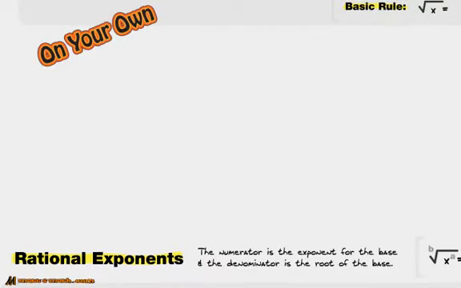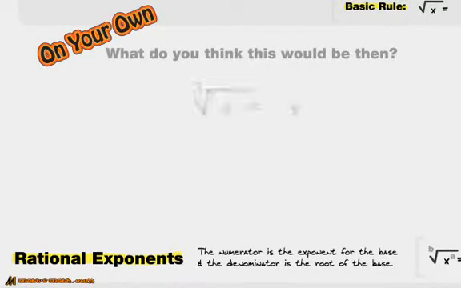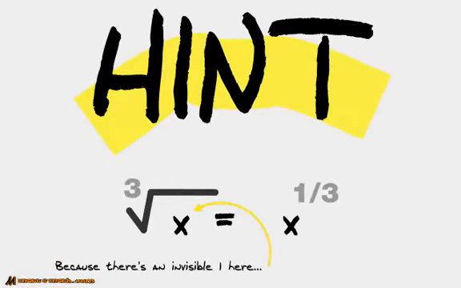All right. Why don't you try to do these ones on your own? What would you do with this one? The cube root of x. What would you put up with that question mark right there? Need a hint? Here you go. Well, if you think about it, remember the invisible 1 that can just sit right there? You put the 1 up there, and you take that 3 and put it in the denominator. That's going to be our pattern from here on out. That's the big hint.